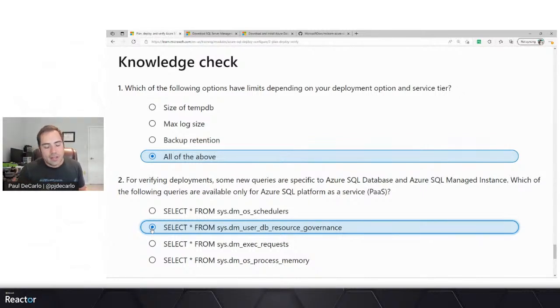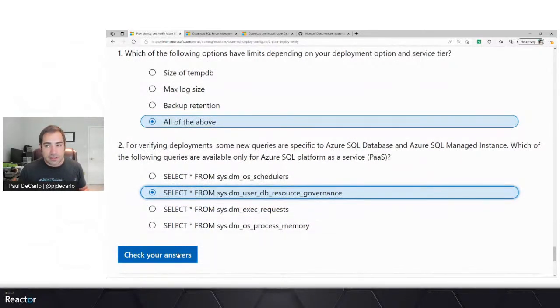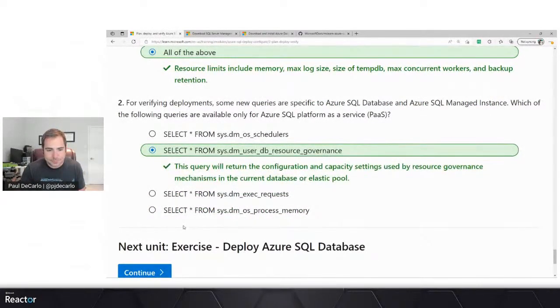And you can see here, we do have that option for the dynamic management, this DM_user database resource governance. So I believe these are the correct answers. We'll go ahead and select that. And for the exact reasoning here, although worded a bit differently, you will see that these were correct. So hopefully this is what everybody else is thinking, and we're following along just well for this section.